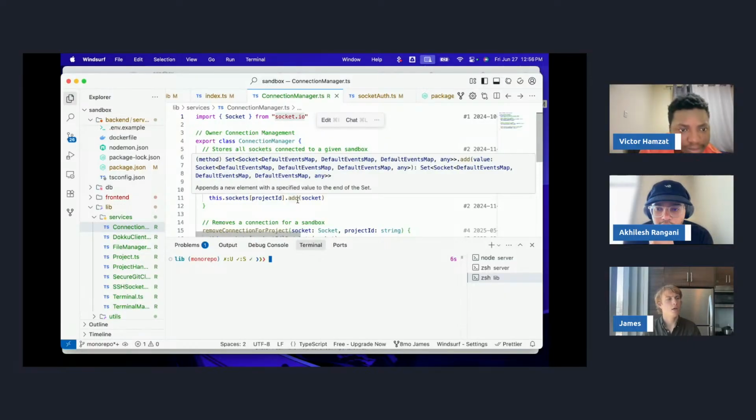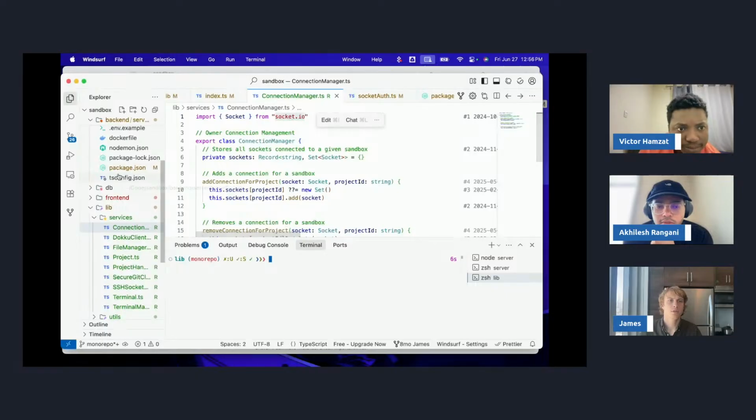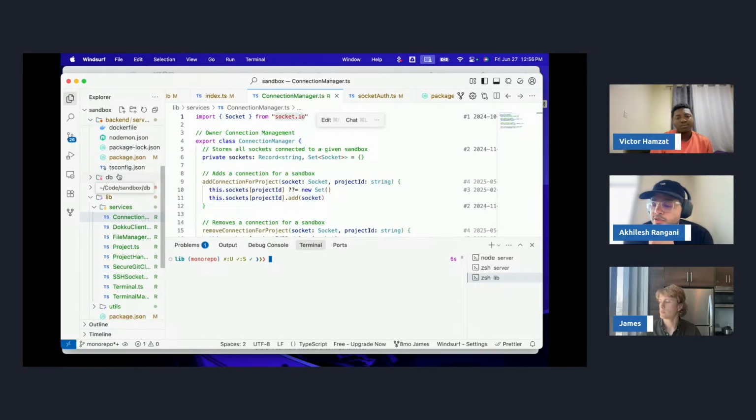Yeah. But then shouldn't it be installing all of these things when we run npm install or npm ci in the lib folder? No, because we didn't add them as dependencies of the lib. They're dependencies of the backend, which is a separate package.